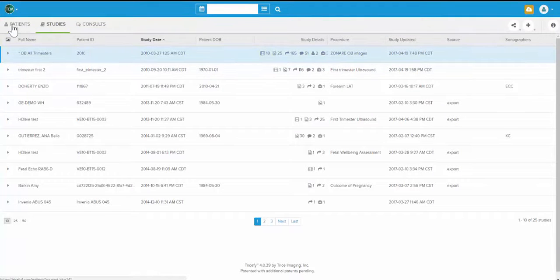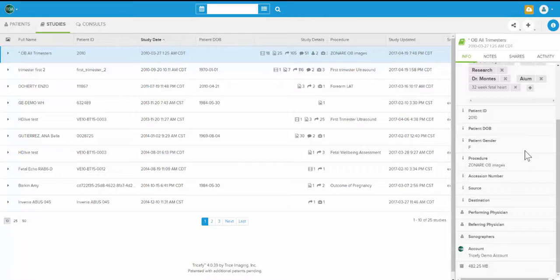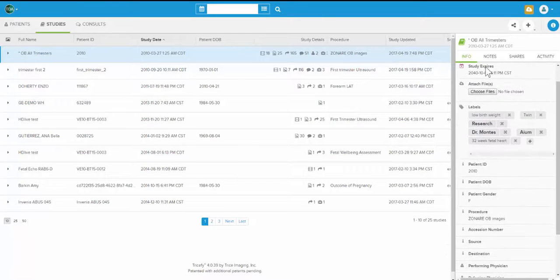There are a few more new features we'll discuss in an advanced training, but we wanted to highlight our improved viewer. Back on the main study page, there are brand new buttons with increased capabilities added in the top right corner. The plus button allows you to create new patients and studies that did not come over from the scanner. You can also attach outside files to an existing study, which has proven to be very helpful. The final button, the small I or information, opens a window to give you an in-depth look into the study, including items like labeling and EMR integration.